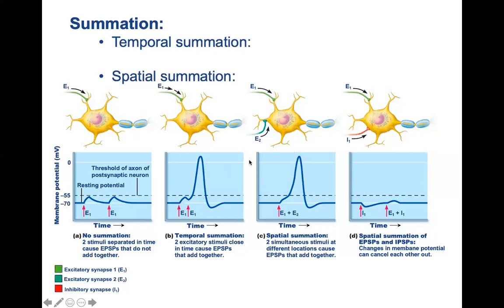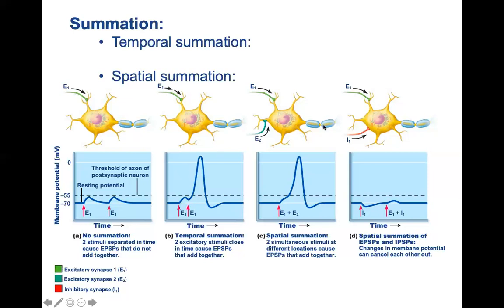Now, what if you have what we identify as a spatial summation? Spatial summation can be when you have either two identical forces affecting a neuron or opposite forces, excitatory and inhibitory, affecting your neuron. So in this scenario, you have excitation from one neuron, and a stimulation or excitation from another neuron. Both of these can basically create a very strong stimulation that causes the depolarization to reach the threshold, and you will see an action potential.